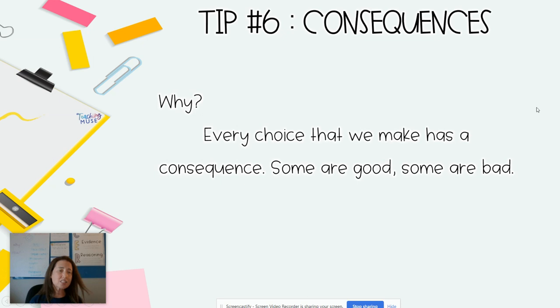And then my last tip for you is consequences. Every choice that we make has a consequence. Sometimes we have good consequences, and then sometimes there are consequences that are not so good. I remind my students, sometimes they'll be joking, what if I cut your class? What if I just decide to walk out of class? And I remind them that we have choices in every single thing that we do. It's just, you have to understand that from that choice, there is a consequence.